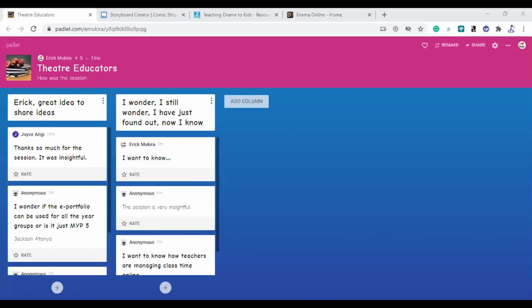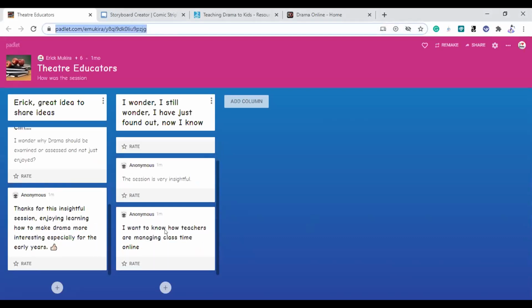So for the people who are coming in, we are typing on the Padlet. There's a link that is already there. Type something that you're still wondering, something that you still want to know about drama in this webinar. Whether you're an IGCSE teacher, an IB teacher, or a BTech teacher, what is this thing that you want to know? Let's type on the Padlet in the next 20 seconds. After 20 seconds, we close that chapter, and someone is going to look at the Padlet, and we shall refer back to it. All right, 15 seconds so far.